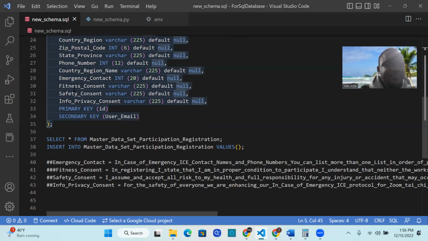Now the same thing applies to fitness consent. It essentially asks the participant to confirm that he or she is in good health to participate in the program.